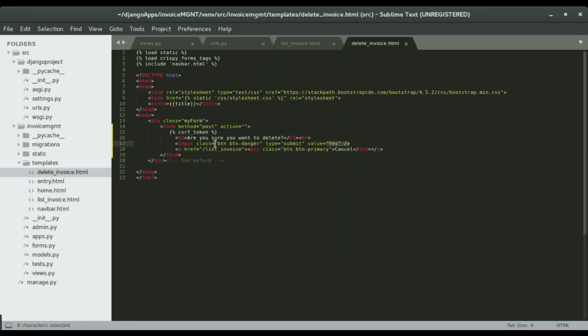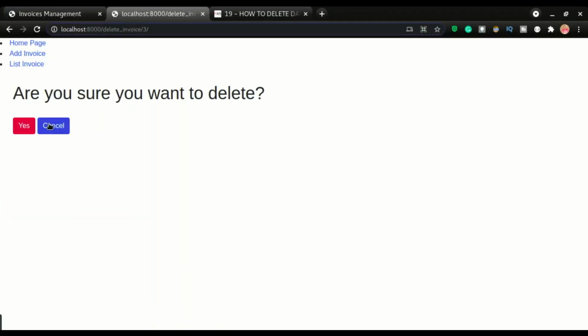You can see the class btn-danger, that is to alert the users that this is a little bit risky, just to remind them that it is to delete. That's why we chose btn-danger right here, and this one is just btn-primary. That's going to give us the blue color.